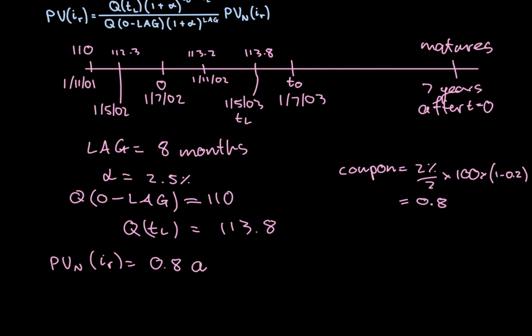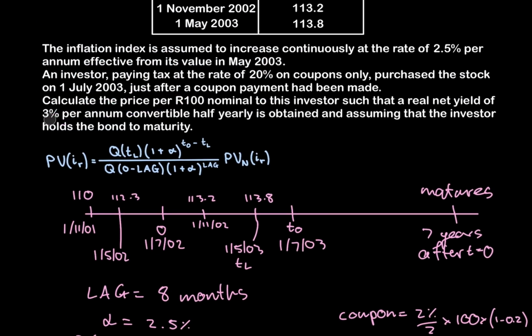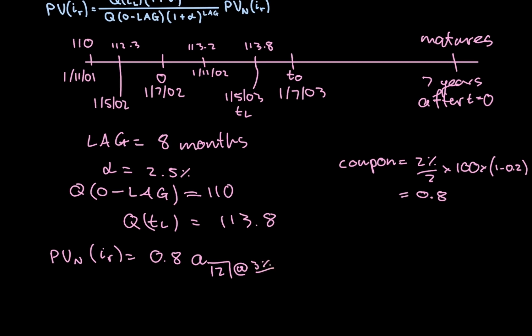So using actuarial notation for annuities, this is going to be a 12, an annuity in arrears, and the interest rate at 3% per annum convertible half yearly. So at 3% over 2. Okay. And don't forget that he also receives the redemption value, which we are assuming he redeems this bond at par. So at maturity, he gets paid back his nominal value of his investment, which is 100 Rand. But we must present value this by discounting it 12 half years. So V12, where V represents 1 plus 3% over 2 to the negative 1. Okay.